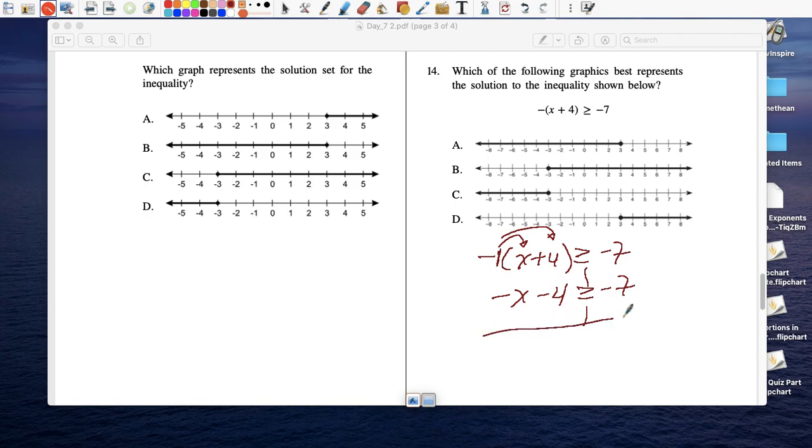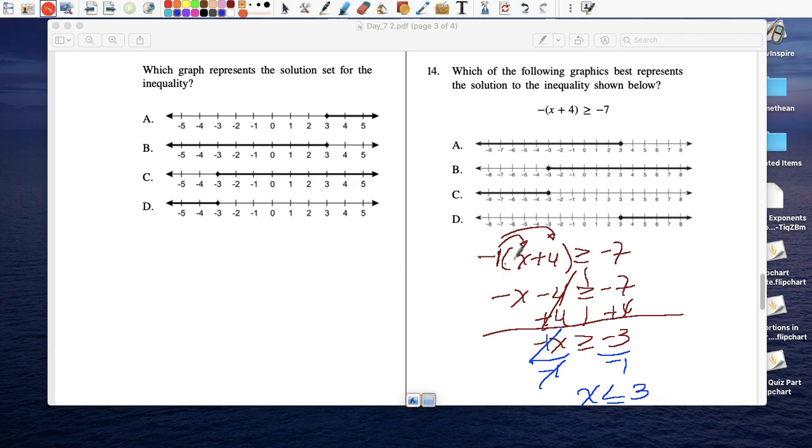Now, just solving. Plus 4 here, plus 4 here. That goes away. Negative 7 plus 4 is negative 3. And then this comes down as negative x. We're still not done. Again, there's a 1 here. Divide this by negative 1 and divide this by negative 1. So that simplifies to 1, or just x. Switch the sign, because we divided by a negative number. Negative 3 divided by negative 1 is positive 3.